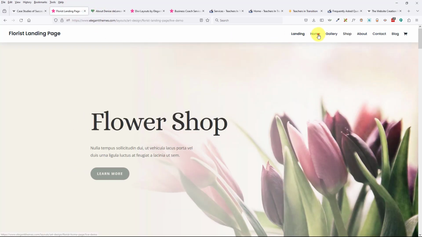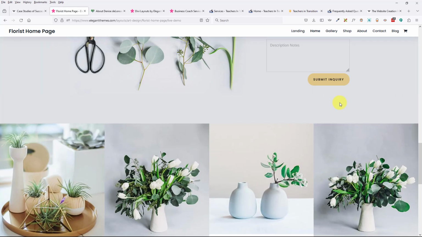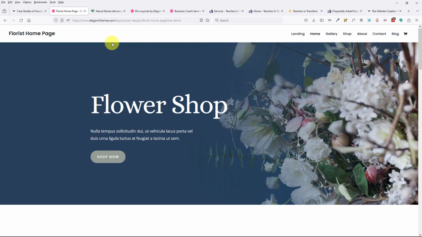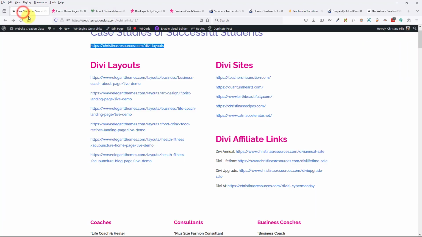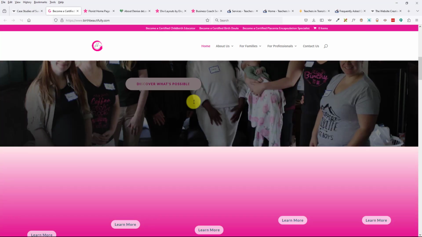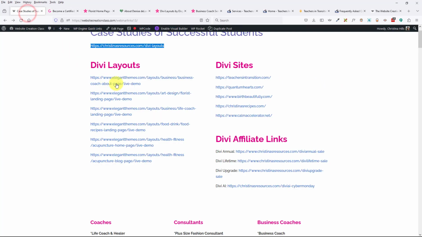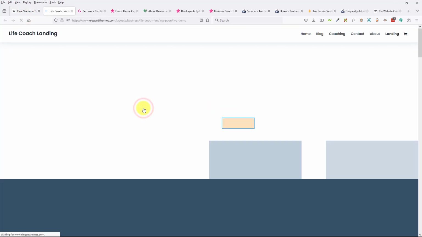So it's not going to be a carbon copy. You can change it to however you want it to look. And oh, this birthing beautifully. So this one I showed, and she really did change it a lot. She used this one.